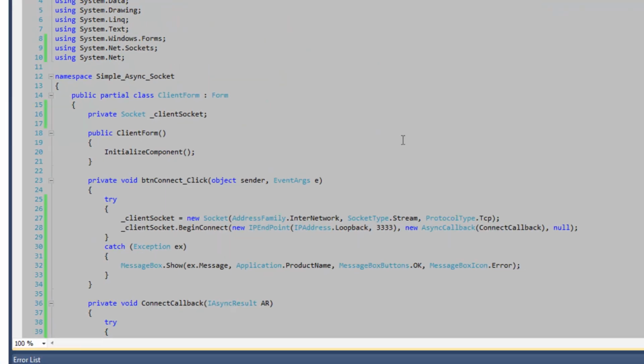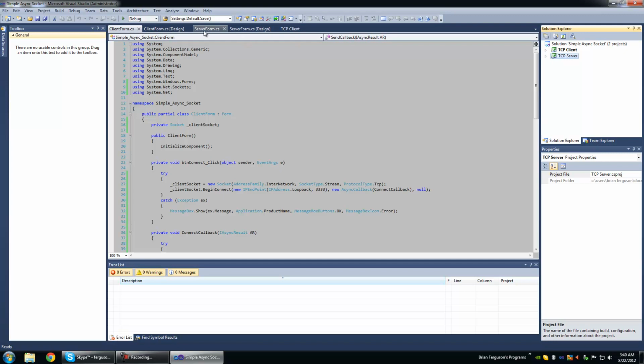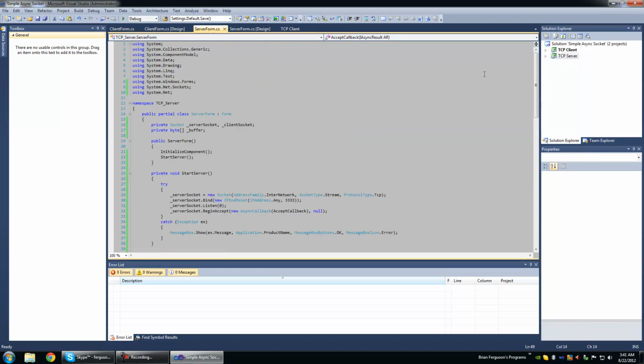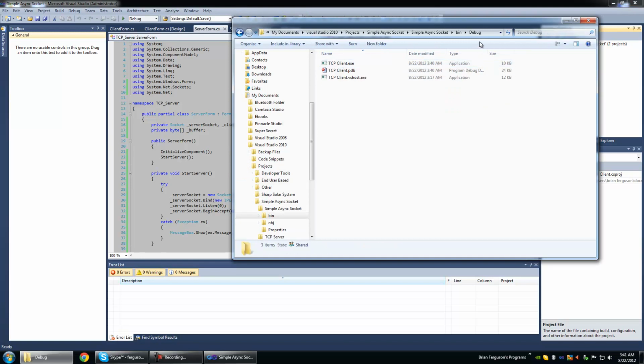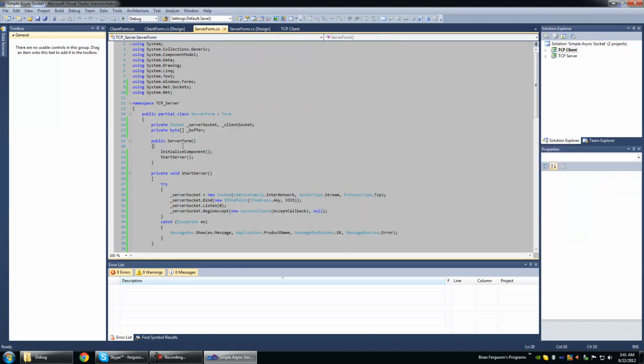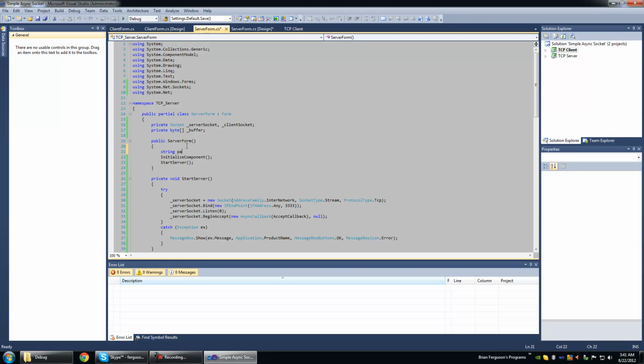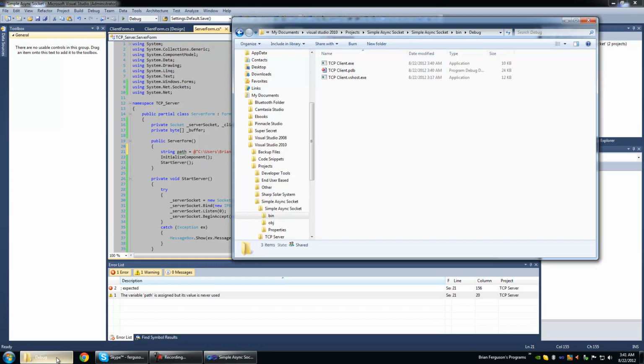I probably forgot something. Actually, first let's go over to the server form and open up the TCP client directories. Go into bin debug, copy this, define our path to the client. That's what it's called, is it?